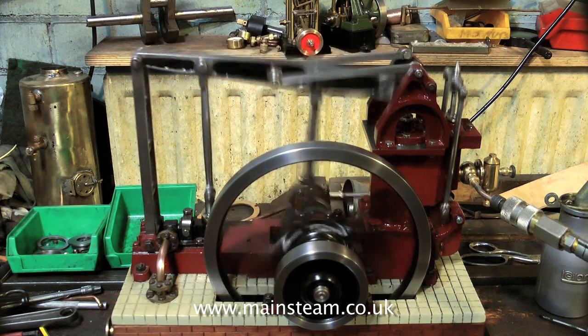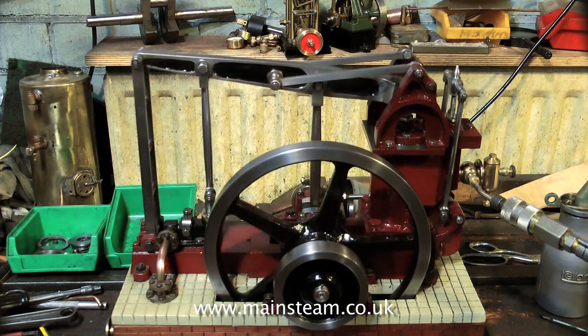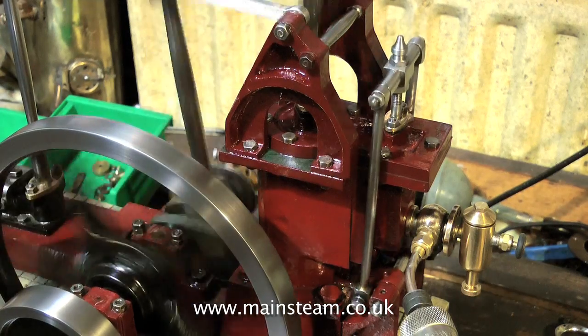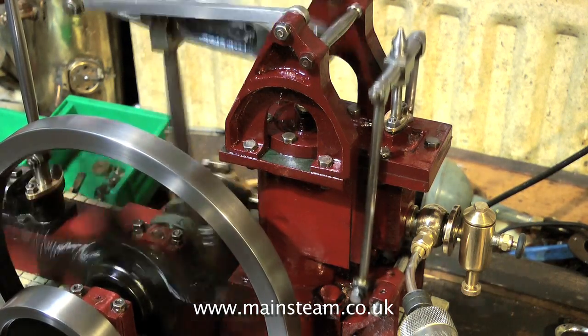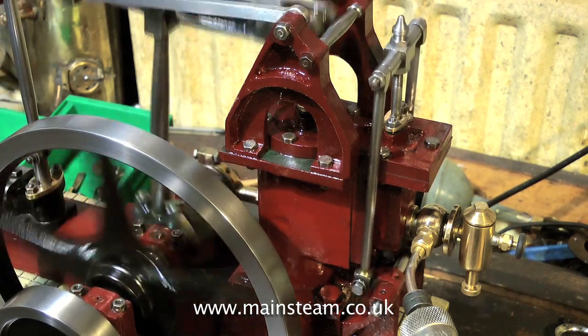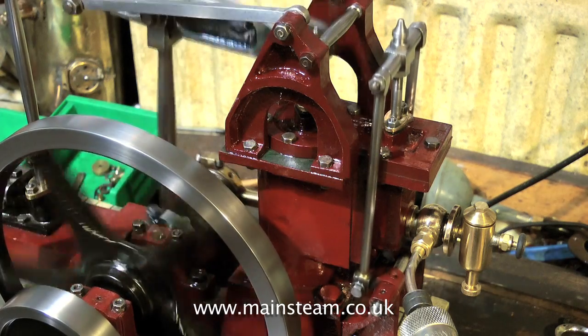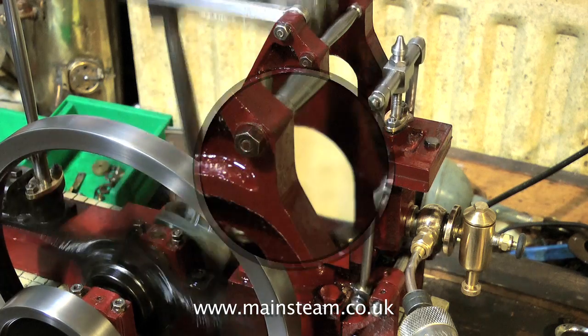The main problem with this engine is that it is brutal. The cylinder bore is one and a half inches in diameter and the rest of the engine is far too small to cope with this power. When the engine was in its original state, blowing past the pistons with hardly any power at all, requiring about 50 to 60 psi to function, it was fairly quiet — well, apart from the sound of all the air passing the piston.